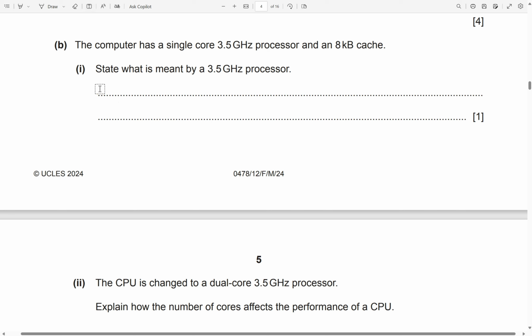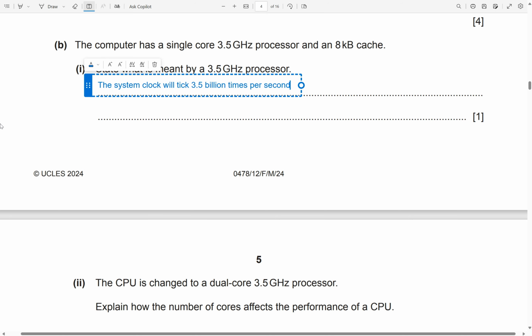So if we combine that, the system clock will tick 3.5 billion times per second, hence 3.5 billion instructions can be executed per second.